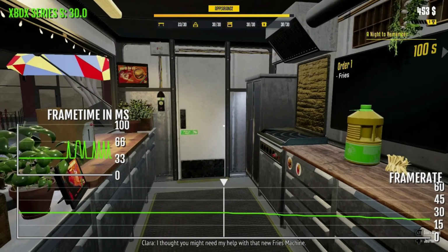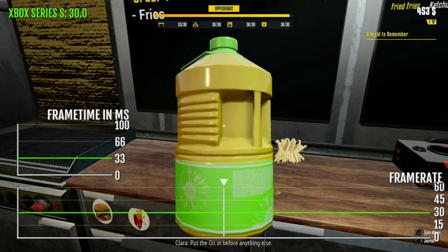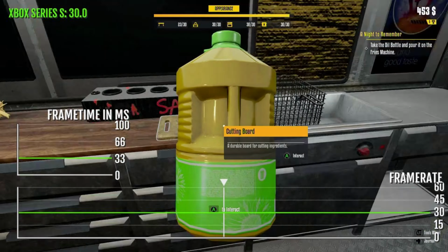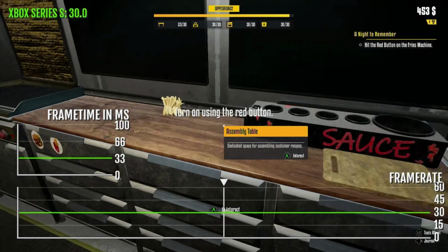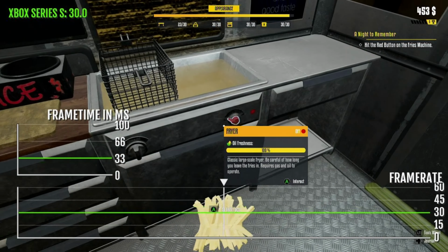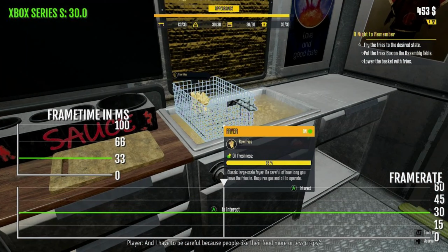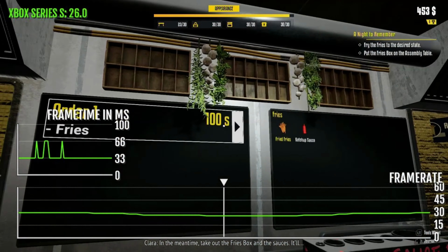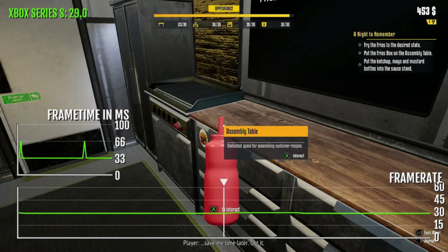Hey, kid. I thought you might need my help with that new fries machine. Put the oil in before anything else. Just like the gas earlier. Got it. Great. We can finally start frying. And I have to be careful because people like their food more or less crispy? Exactly. You're a fast learner, kid. In the meantime, take out the fries boxes and the sauces. It'll save you time later. Save me time later. Got it.